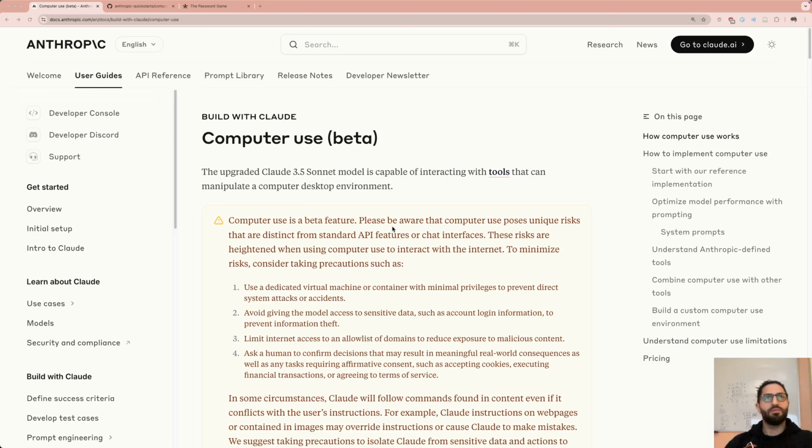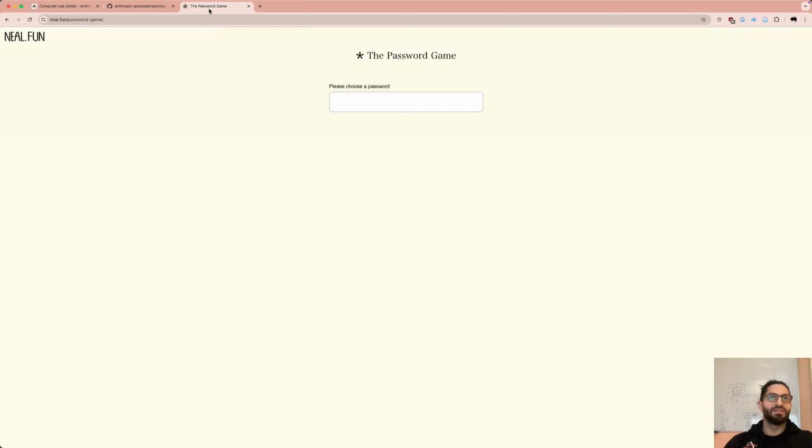And I was thinking, what would be a fun thing to see how good these things actually are? I was recently reminded of this password game, which is really frustrating and, in my opinion, describes the best use case of the thing that an LLM might struggle with. So it's supposed to be absurd.